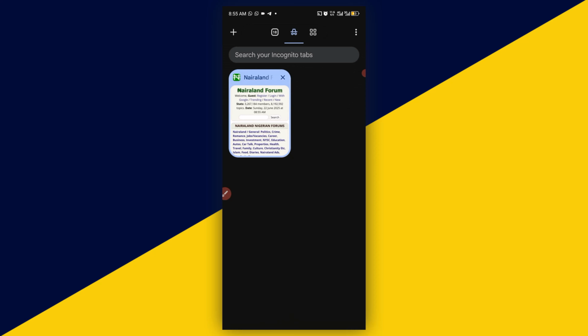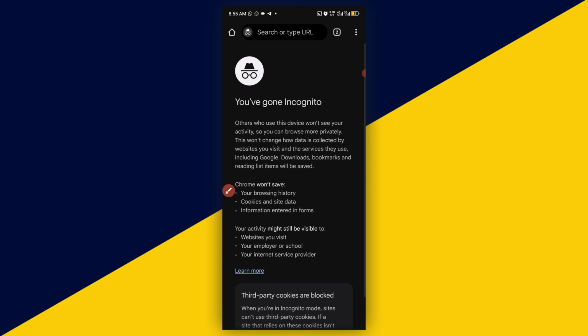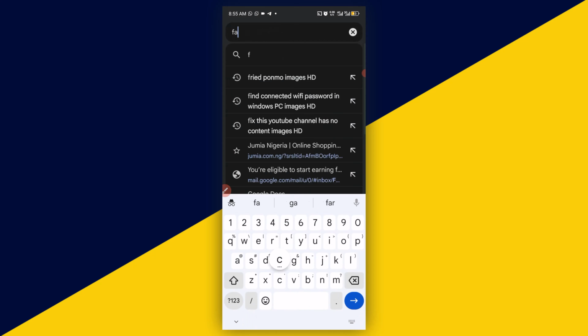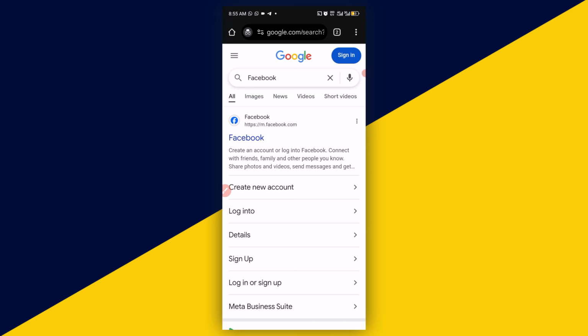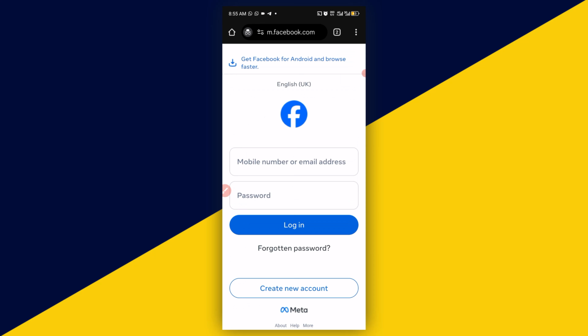Click on here. This is going to pop up. The next thing you need to do is to click on here to add another tab right here. Now, in the new tab right here, I can simply visit facebook.com. Click on search, and we have it right here. I can click on the first result right here, which is facebook.com. Here, I can browse my Facebook account in a private mode right here with Google Chrome Incognito Mode.